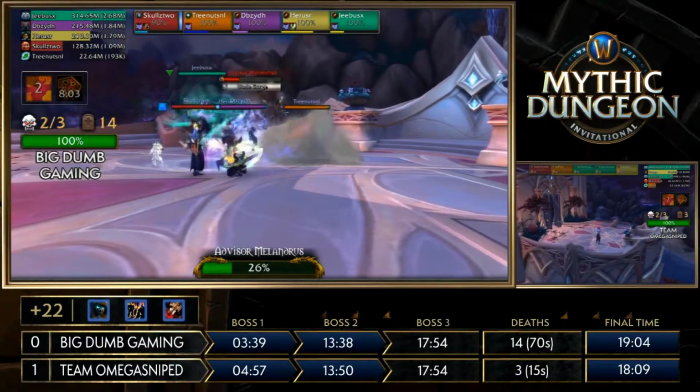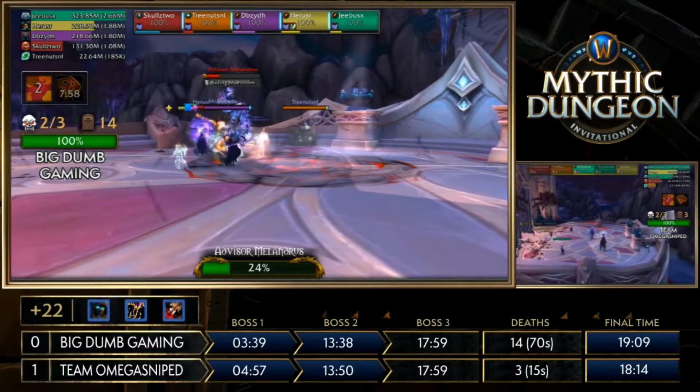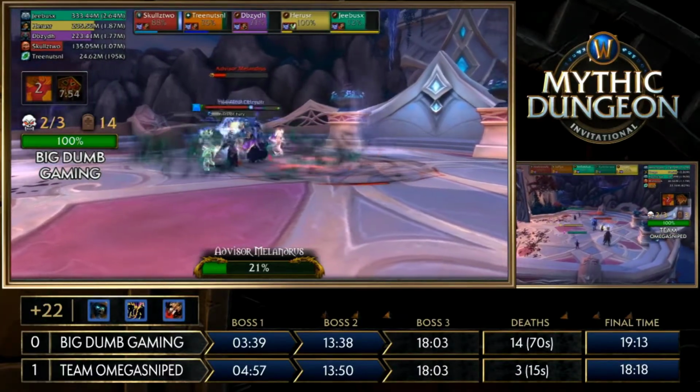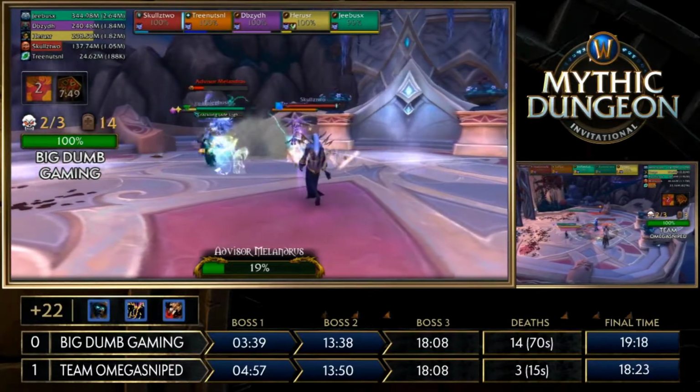As you can see, just constant yo-yos going about all over your screen. It looks like middle school, just yo-yos everywhere. But Melandris is about to go down here for our squad. It's just all on Tree to keep up this squad as they work on this final 20%.